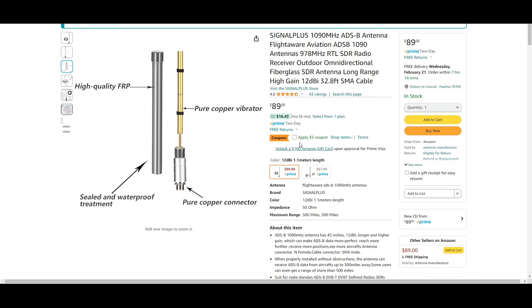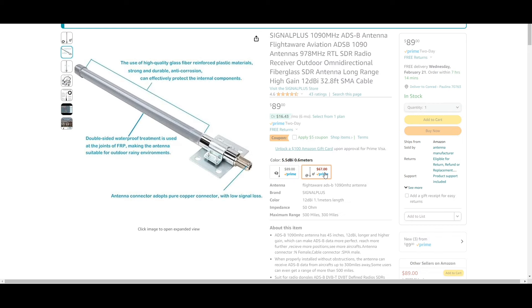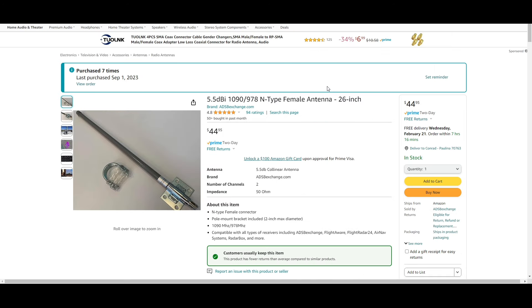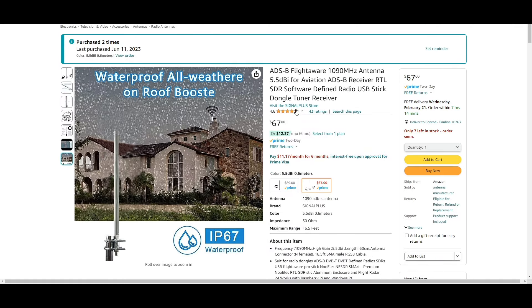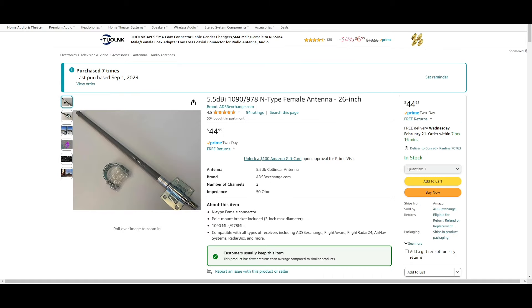FlightAware also has a 12 dBi antenna for $90, and when I've used it for a friend's install, it did not work as well. I will say right now before anybody wants to argue with me: I have 500 point-to-multipoint devices up around my area that I work on, and what works great in one place sometimes doesn't work in the next. RF is really finicky and has issues. So I don't want any arguments from anybody saying they've tried one and it works better — I'm just telling you what the results showed. If the first antenna gets sold out because of the price tag, this next 5.5 dBi one works very, very well. If I can't get ahold of the first one, this is my next bet.